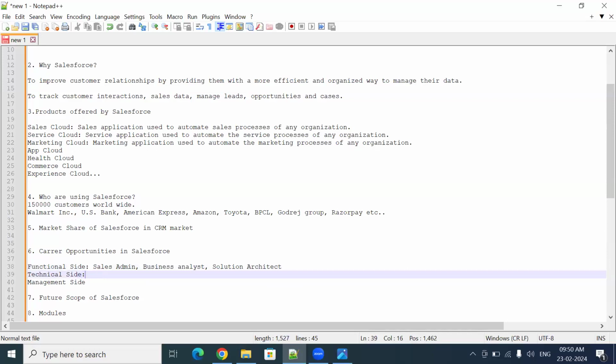Next, suppose if you choose to go technical side, here also you can become first Salesforce admin.